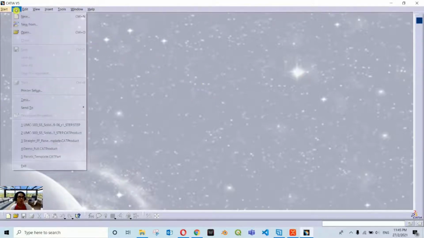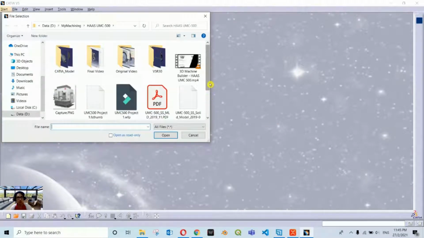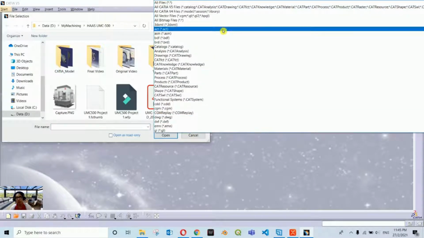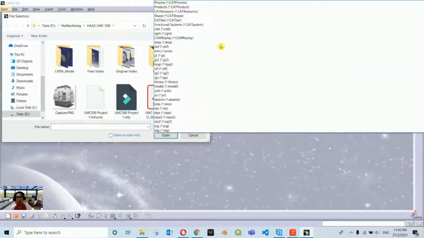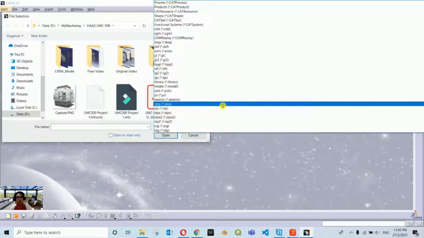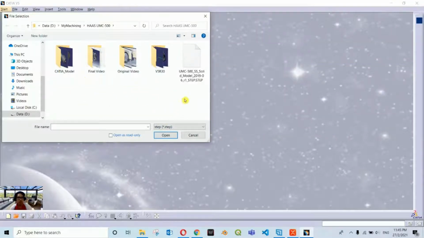Now I'm going to open the STEP file I've saved in my local drive. I'm using Open, then Control O as the shortcut, and you see the file format selection. If you browse the file formats available in CATIA, you can see that we can open a STEP file format. Just to make sure, you can select the file format first, see that the result is filtered by the file format selected, and open the file. Okay, I have opened this before. I'm not going to open it again right now because it takes some time to load all the components.